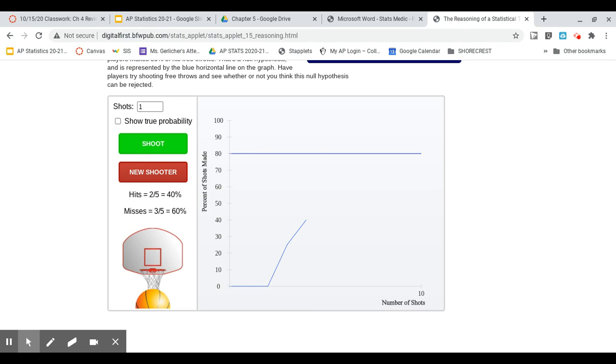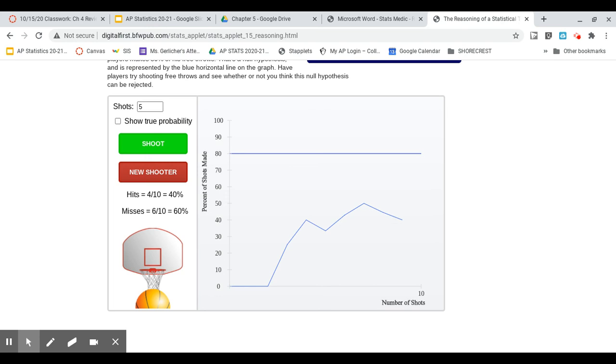Now I'm going to speed it up a little bit. And instead of just doing 1 shot at a time, I'm going to have it do 5 shots at a time. So it'll do them one after the other, and it will give us 5 dots all at once here. Okay, here we go. Miss, hit, hit, miss, miss. And we extended our graph out 5. So we've gone 10 shots in at this point, or maybe 9 shots in.